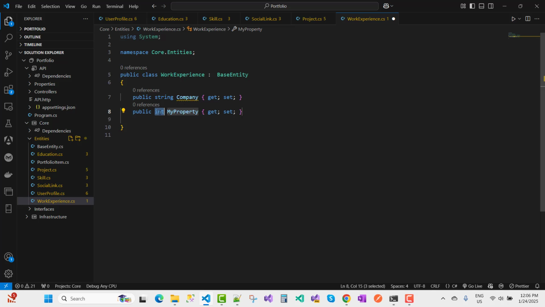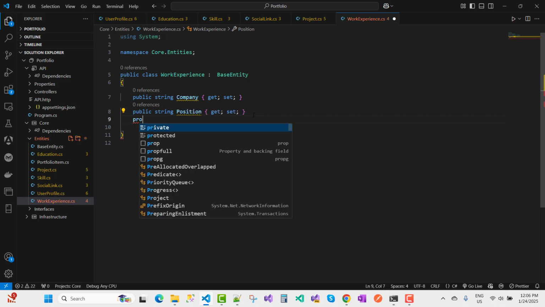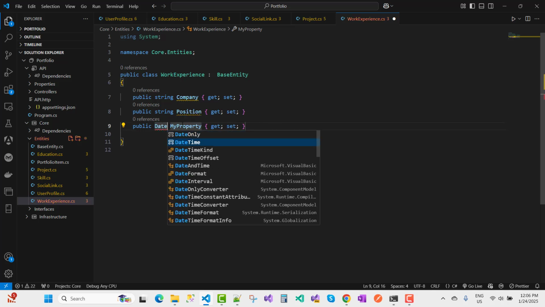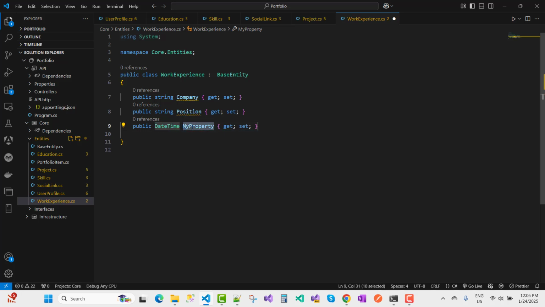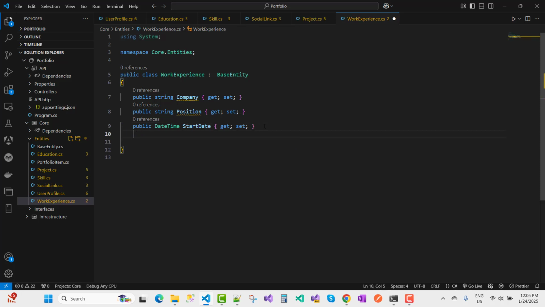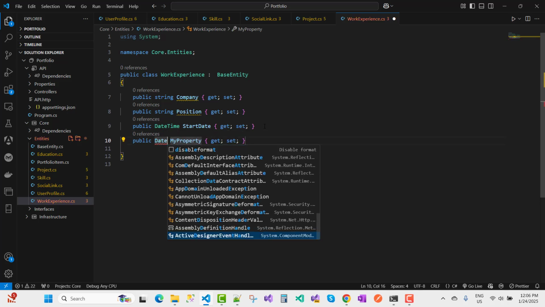Next one is the Position. Next one is DateTime StartDate. And that is DateTime.